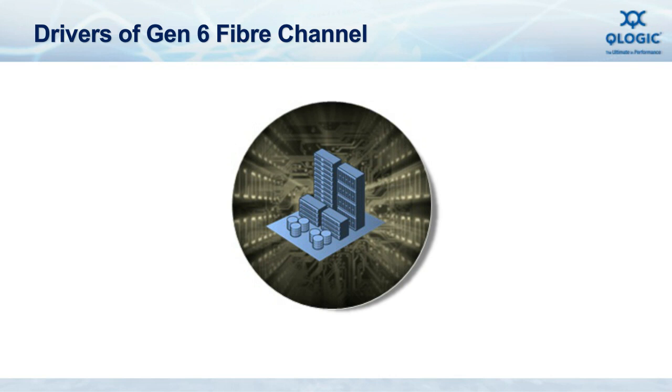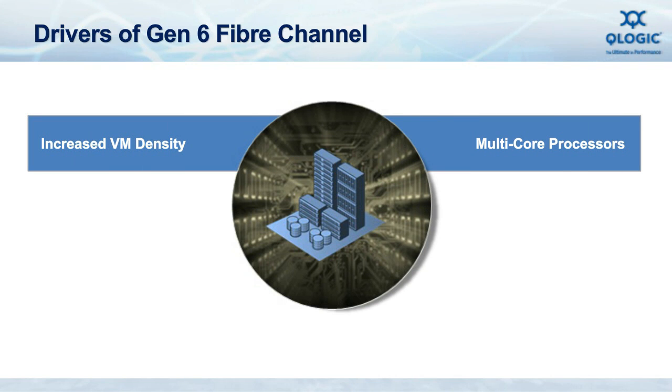Right? There is a constant pressure on single physical servers to host more and more virtual machines, and virtual machine density has increased significantly. There was a time a few years ago where people were running 3, 4, 5 VMs per server, and now people are at the cutting edge, and customers that I talk to are running 40, 60 virtual machines on a single server. That puts an enormous amount of load on a physical server, and hence requires that this physical server, although it is hosted by multi-core processors and multi-socket systems, it increases the pressure on the Fibre Channel connectivity coming out of these individual servers hosting 40, 60 virtual machines, and requires a highly efficient and high-performance pipe like Gen 6 Fibre Channel.